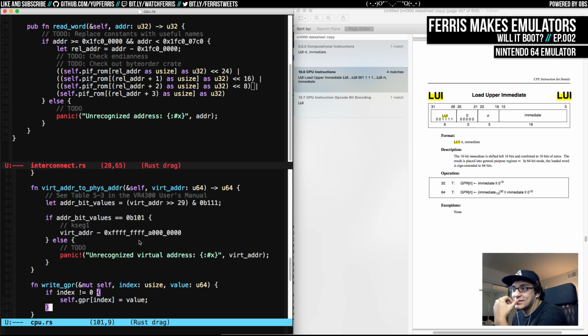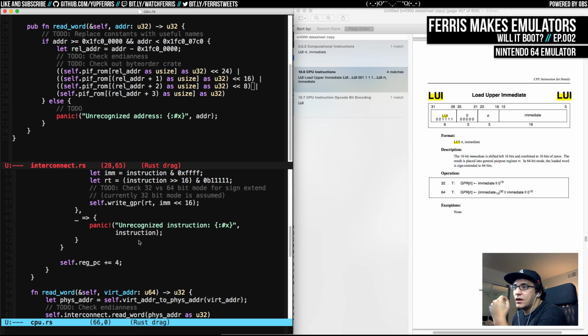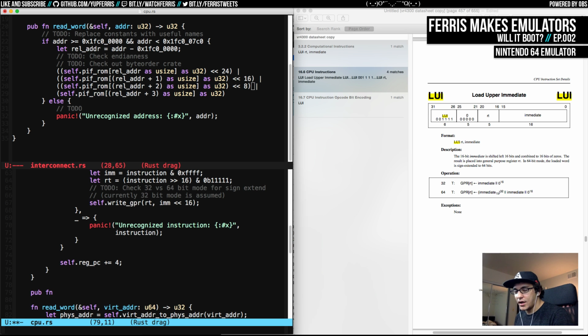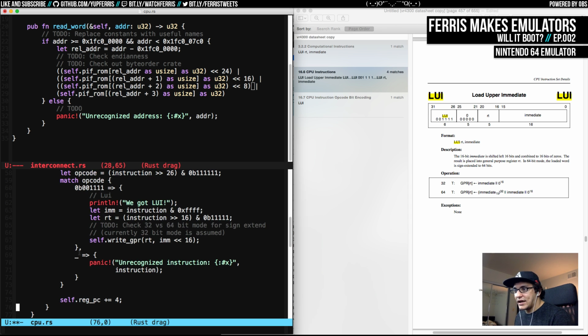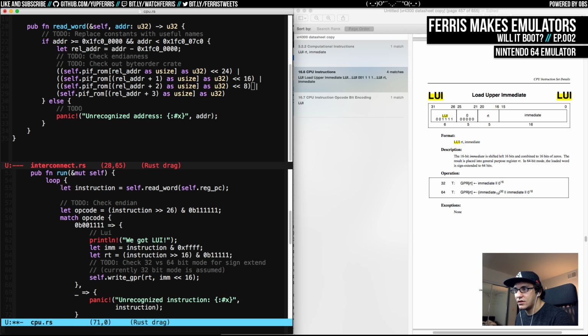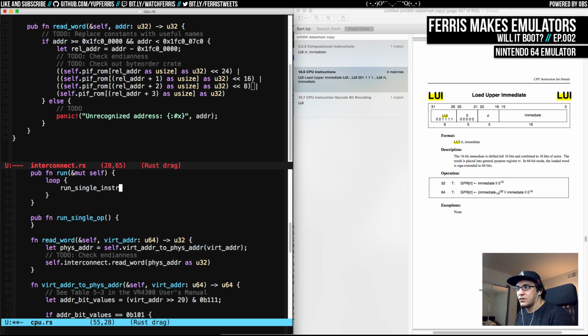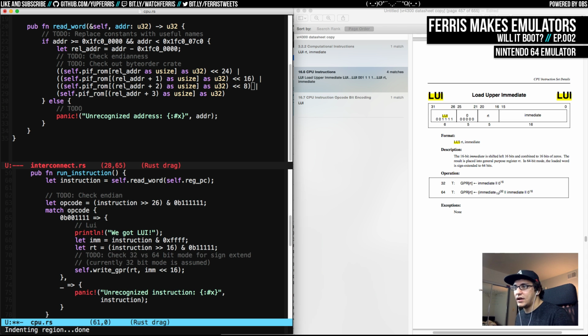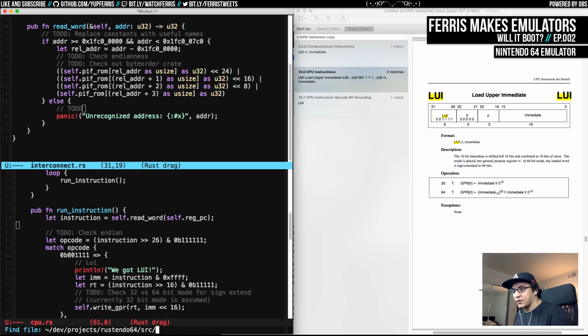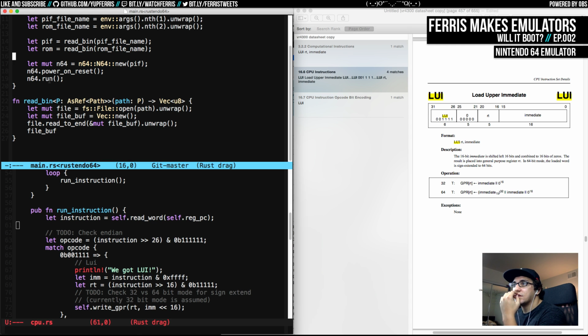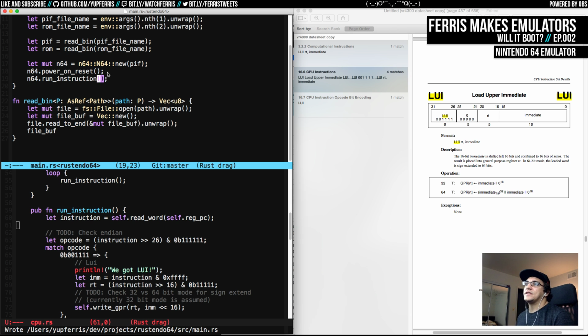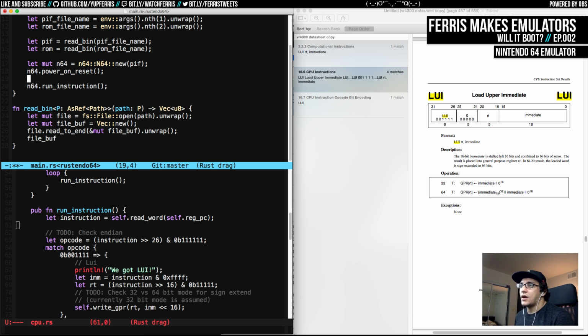And that's pretty sick. So, okay, I want to do one more thing now. I want to also make a public function to run a single op. Run single op, we'll call it that for now. And we'll actually take all of this code here. Actually, we'll just call this run instruction. And we'll rename run instruction. The reason why I want to do this, tab all this back out, is that I want, in our top level code, in main, to just run one instruction. And we'll have to bubble that up through the N64, but that'll be okay. We're doing it for testing because I want to print the state before and after.